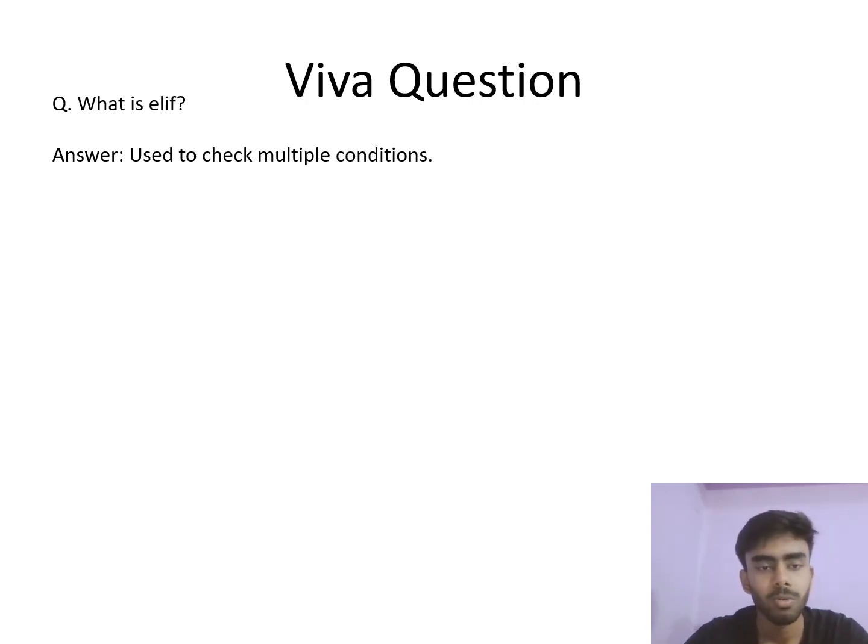Now come to elif. What is elif? Used to check multiple conditions. Here you can write multiple conditions, like if day 1 equals Sunday, then print Sunday. elif day 1 equals 2, then print Monday. Like this you can use it multiple times for writing multiple conditions. Now come to the next question.